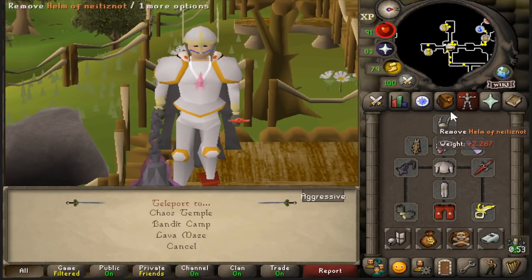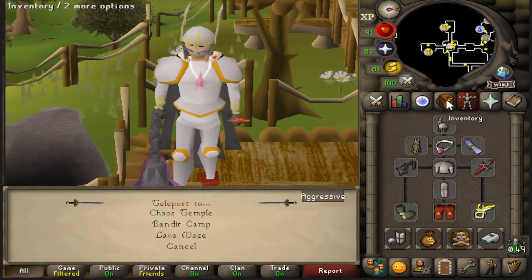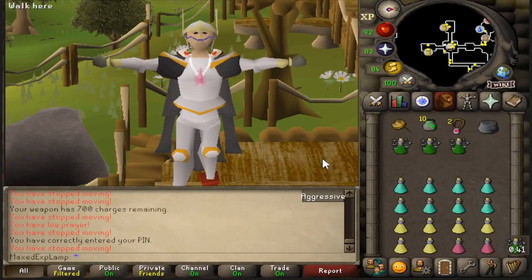For the Ankou, I threw on a Salve Amulet. You want that to have the enchantment on it. Beyond that, you don't need to imbue it. That's only for range and mage. If you want to come here and do that, that is up to you. But we're going to head on out to the Chaos Temple again, very close to where we were prior.